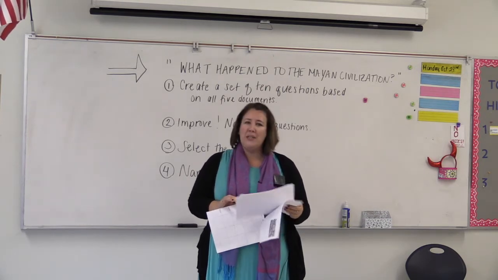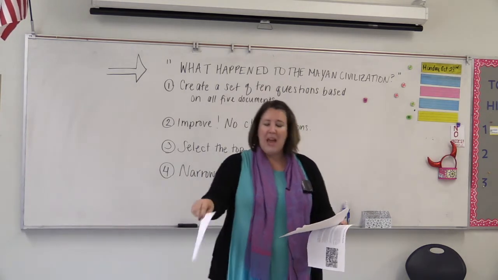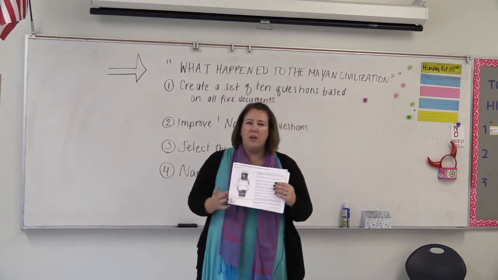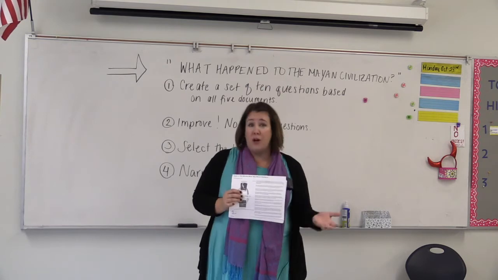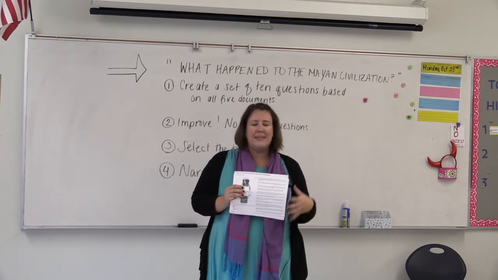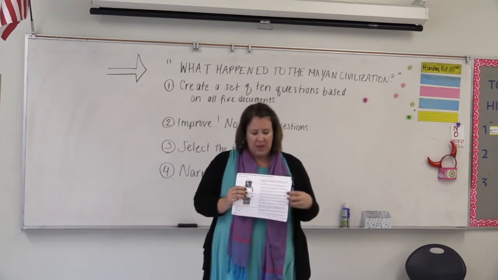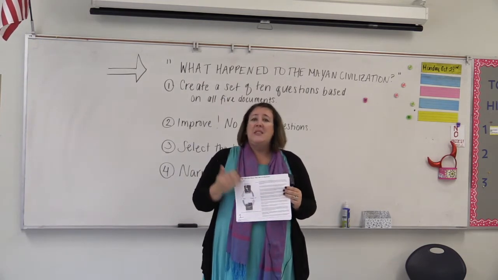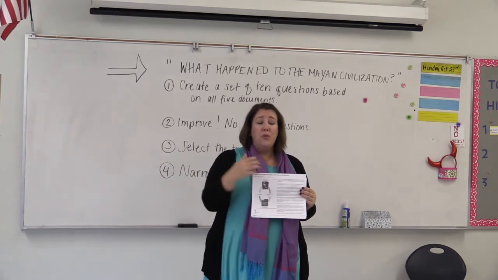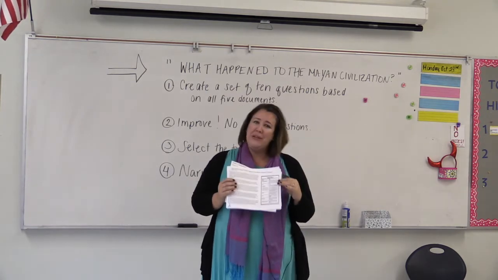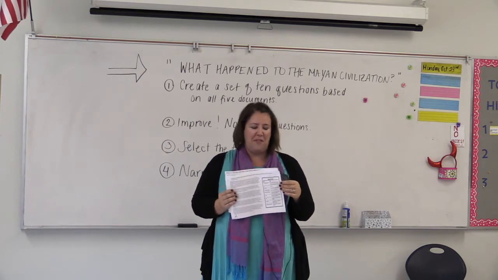So everybody who had source A, for example, and you guys will have electronic copies of these documents, was talking about the fall of the Maya being basically the fault of the Maya through some bad decisions having to do with farming and sustaining their crops. Everyone in Group A discussed this document together. Group B discussed their document, which had to do with maybe religious beliefs led to the downfall of the Maya.